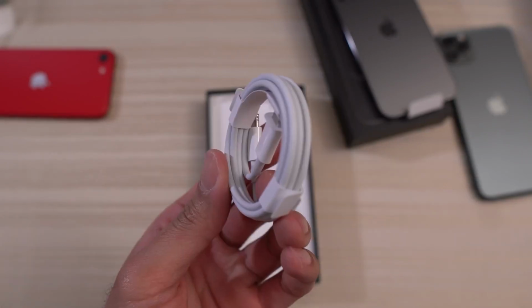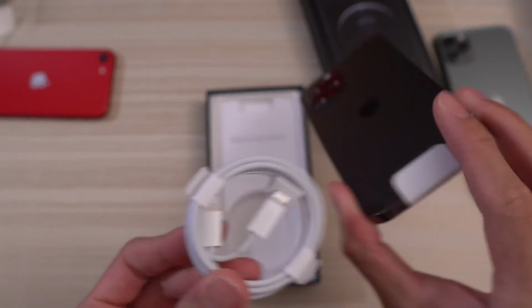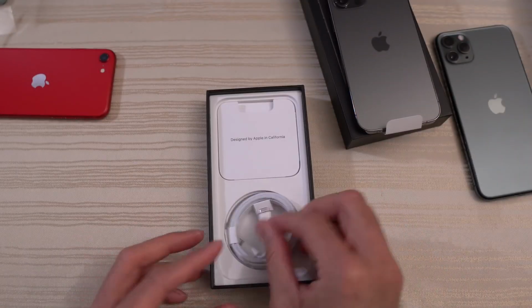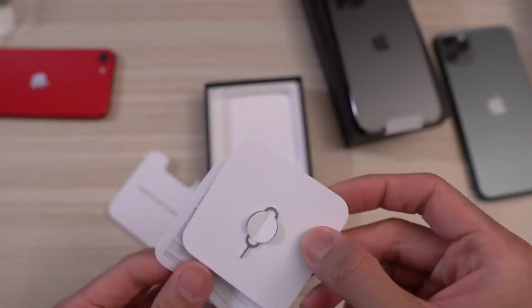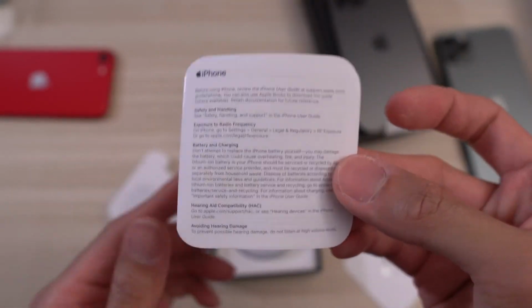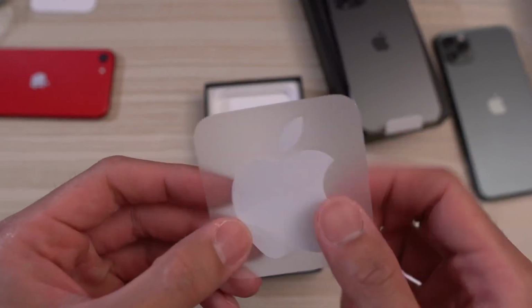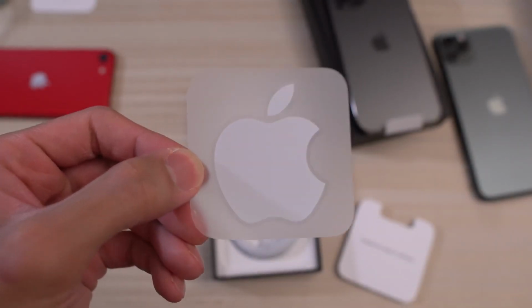We'll put the phone to the side for now, and then you get your USB Type-C to Lightning cable. Now, it would have been nice to get a C-to-C cable and have the actual port on the phone itself also be USB Type-C, but it's a step in the right direction. And what's in here? Your SIM ejection tool, and what is this? Some information here. We'll throw that to the side. And then, of course, you do have your Apple decal to put on your friend's Samsung Galaxy Note 20 Ultra.